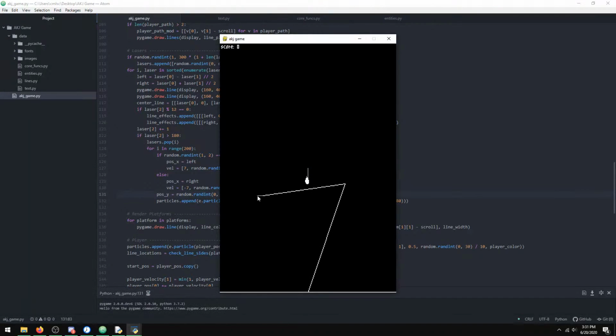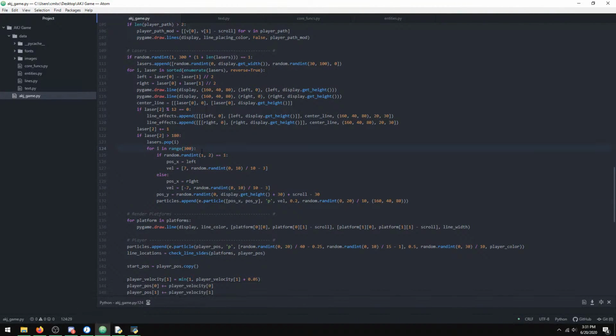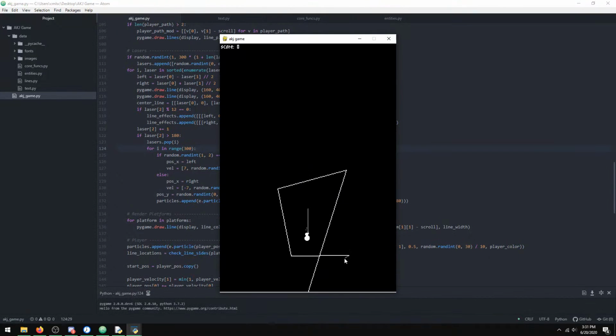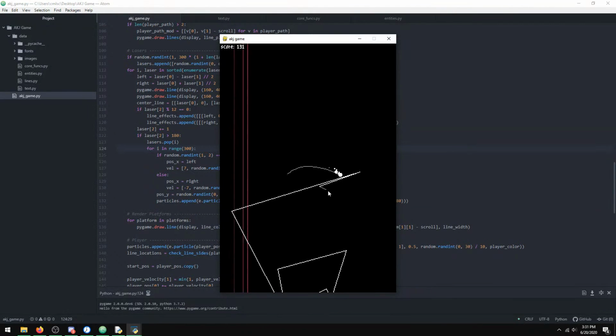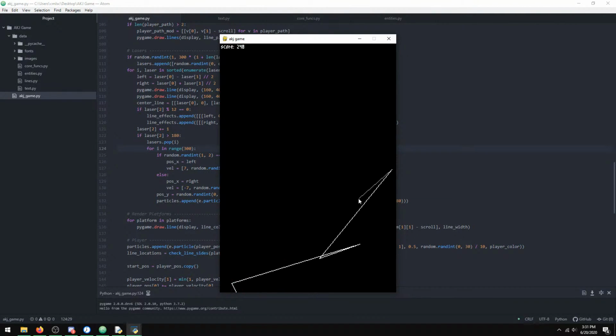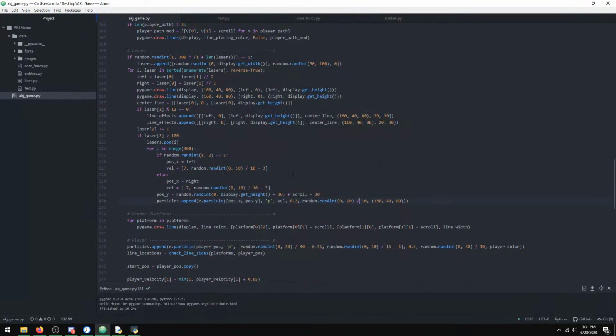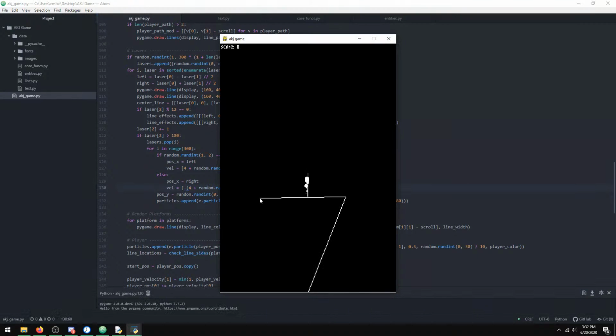There you go. I also think I need more particles. I think, 4 plus random.random 0 to 20 divided by 10. Negative that. Trying to make the lasers look good.